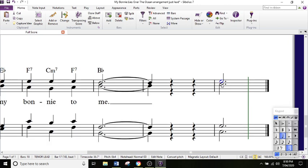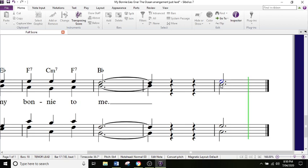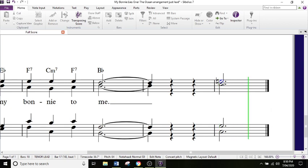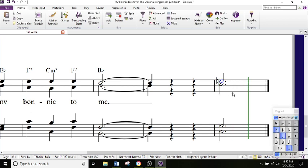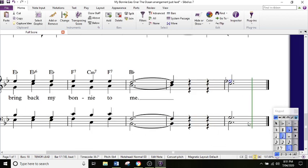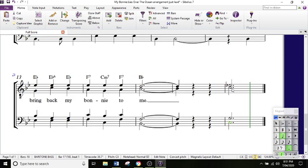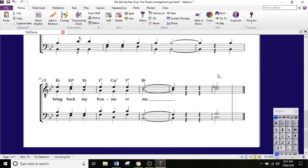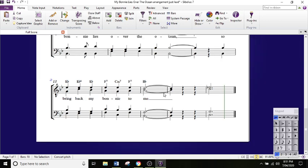Now, a minor chord is still very consonant, but it's not as consonant as a major chord. Let's hear the major version. Major chord is very consonant and pleasing. Minor chord is slightly more dissonant, only a little bit. But with minor chords, you've got to be careful. I would put the bass on the root note. It depends what the lead's doing. If the lead's on the root note, you can double it. I don't know what specific questions you've got, Chris, about minor chords. But no, I don't treat them exactly the same as major chords. They're a triad, and you would almost always put the bass on the root note.